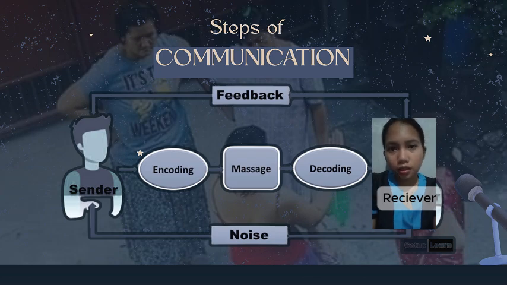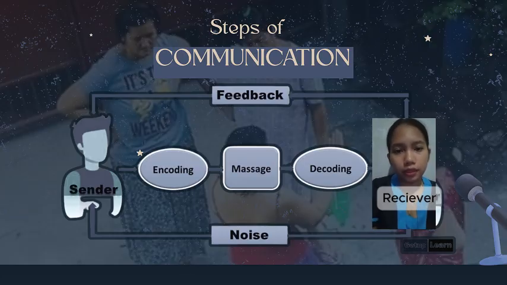This part is the steps of communication. Number 1 is sender. Let's just say ikaw ang sender na mag-relay og messages sa friend mo na si receiver. Before ka mag-deliver og message, iplano pa nimo ang imong istorya na topic. For example, you are trying to get to know the person, start by asking simple questions that are not too personal to the receiver.